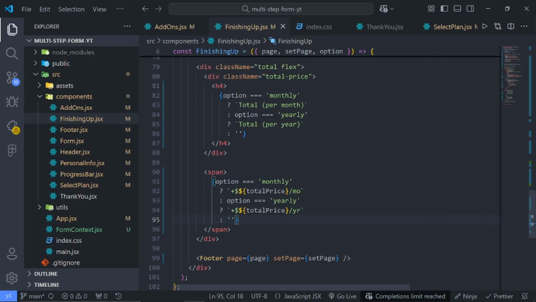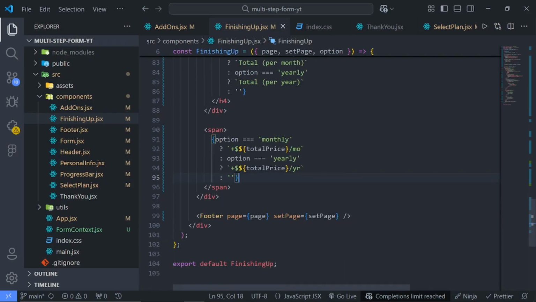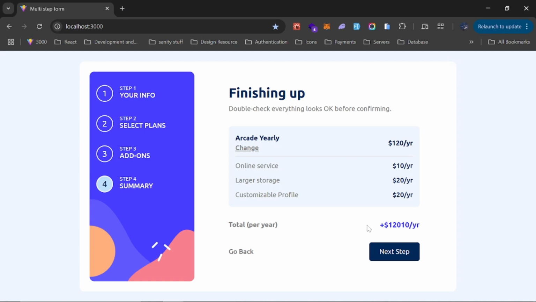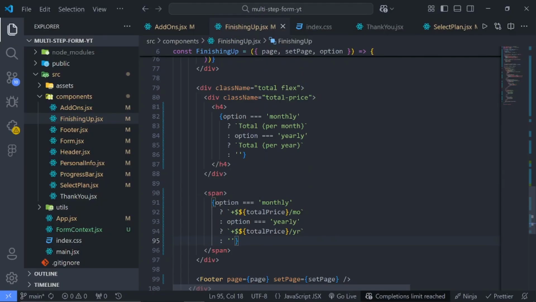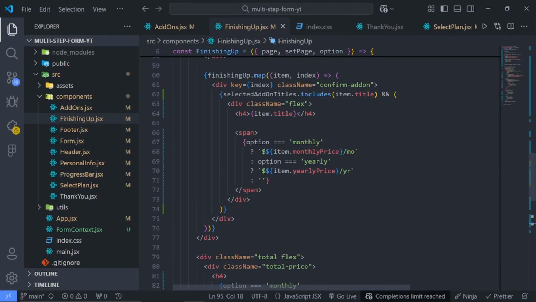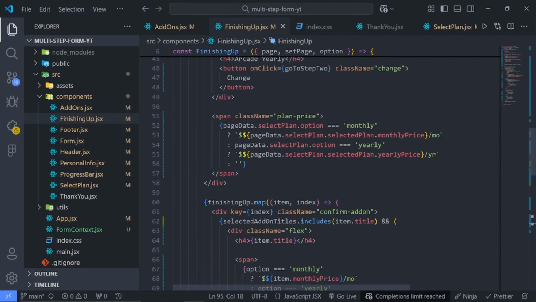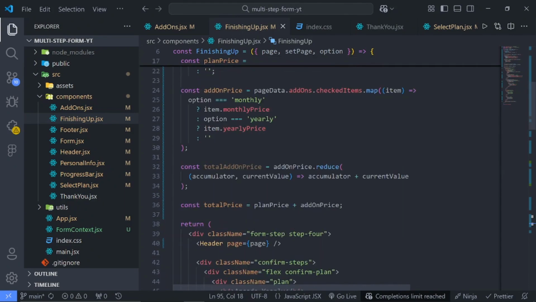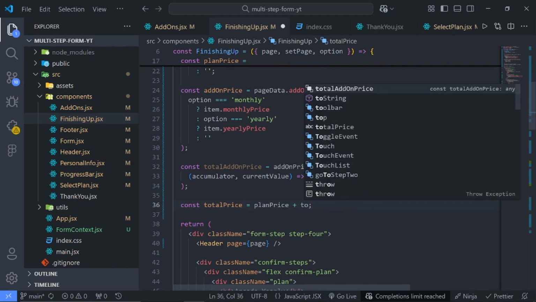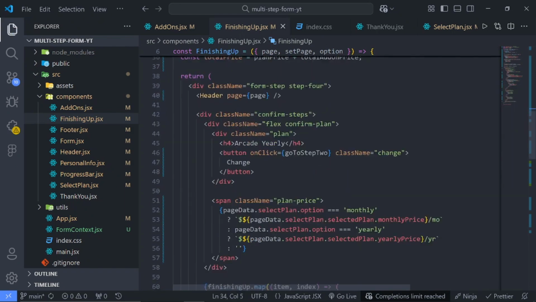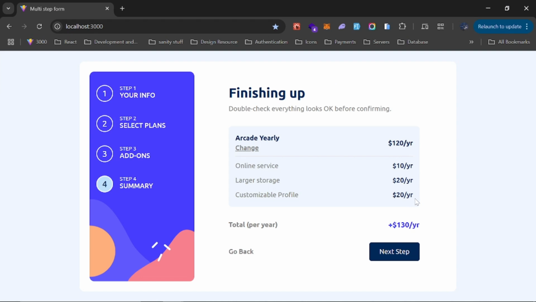Okay, guess we are having double numbers. Don't know, we're having 12. Why is that? Okay, so let's go back and let's go from the top again. So we didn't use this right here, so this should be total add-on price, not that add-on price. Okay, so it's working now. 2010.